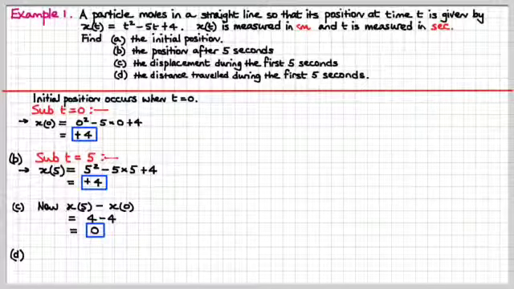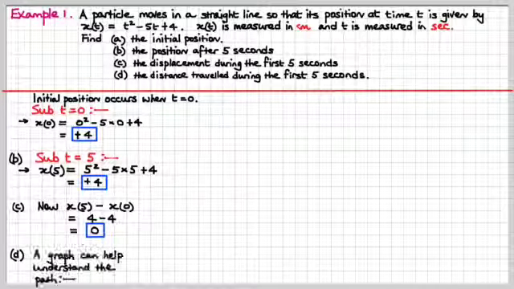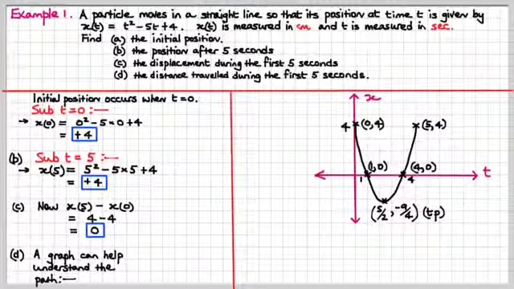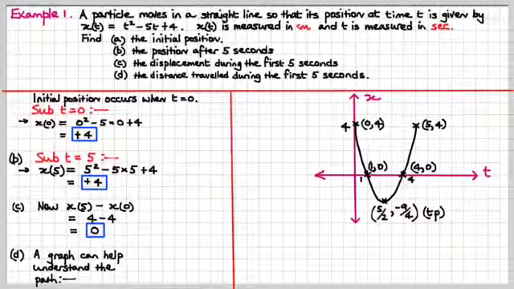Part D. The distance travelled. Now this is where you've got to be careful, guys. The distance travelled is a scalar, okay? And if it's turned around during its journey, gone back the other direction, then we have to work out the 2 components of the journey and then add up the distances for each. A graph? Yes, a graph. Please, let's have a graph.